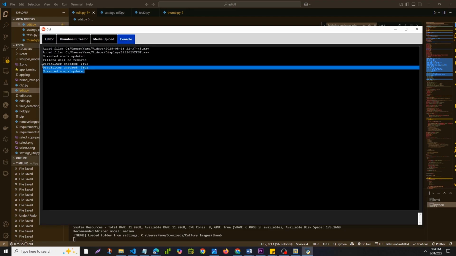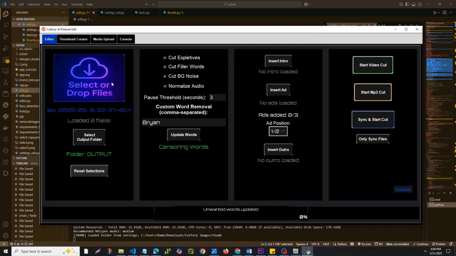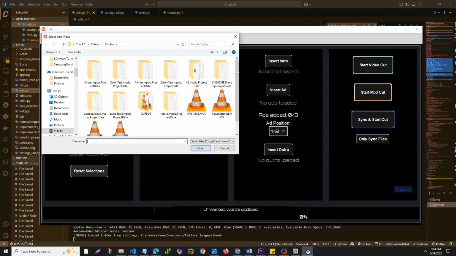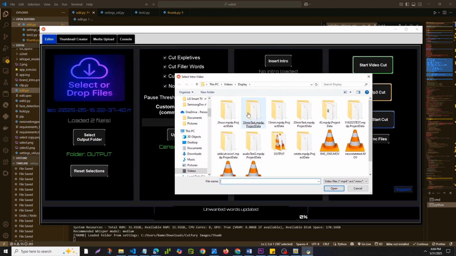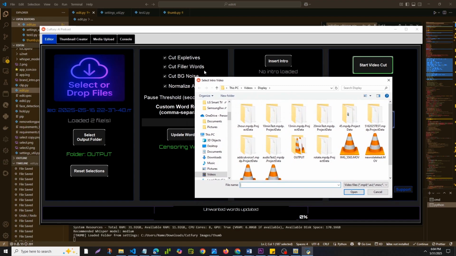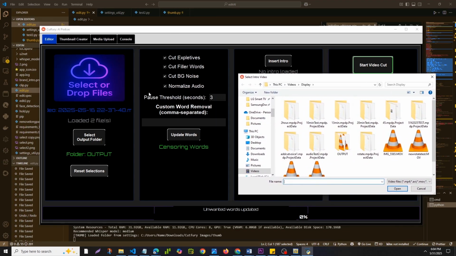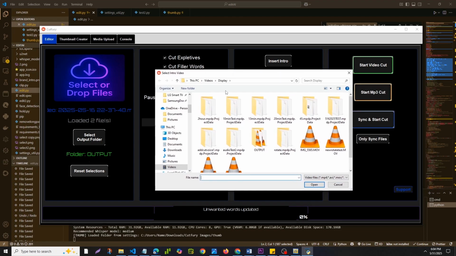If we look at the console, updated words, you can track what's happening in the console over here, which is helpful. And so the next step, after we're cleaning up the audio and doing all the mundane parts that nobody wants to do, this stuff right here alone, cutting these pauses, this alone can take hours, and it's tedious, it's boring, it's painful.